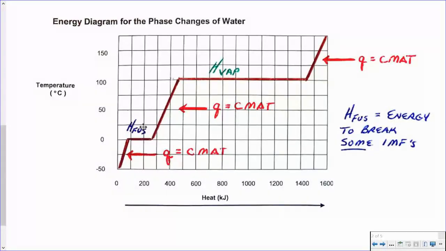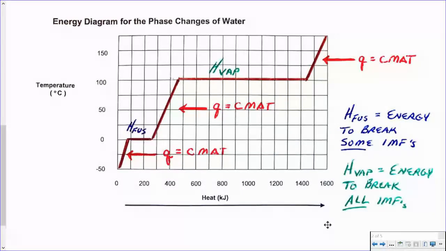You might notice that the heat of fusion value is much smaller in energy because in the heat of fusion, all we're doing is breaking some of the intermolecular forces — softening it up a little bit. We're taking the solid with lots of intermolecular forces and a crystal lattice, and we're breaking some of those forces so that water molecules can start to flow and form a liquid. But when we get up to the heat of vaporization, it's a huge value because we need to break all the intermolecular forces — all the intermolecular forces between all the water molecules have to be broken to go into the gaseous vapor state.